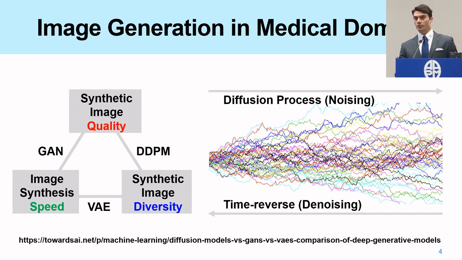So let's start with the first one, which is fidelity. For medical images, you need high fidelity because even the smallest details can be a world of difference. And we've seen in past literature that GANs, or generative adversarial networks, often have really good fidelity, but they lack the diversity due to issues with mode collapse. So because of this, we turn to denoising diffusion probabilistic models, which are state-of-the-art in both image quality and diversity in a lot of other domains.